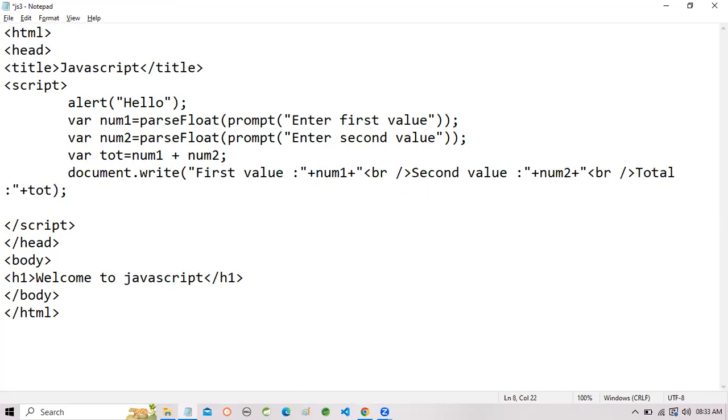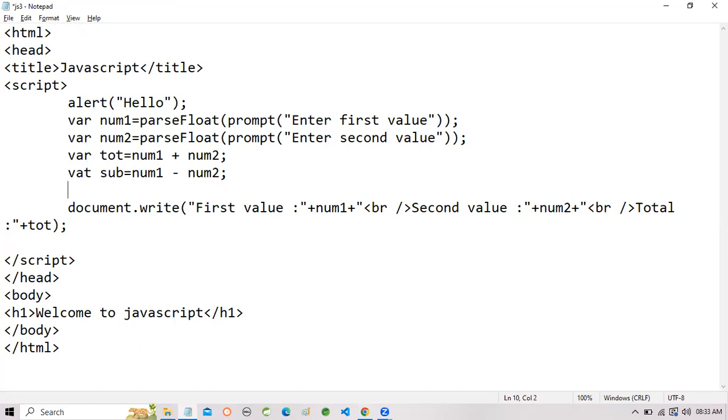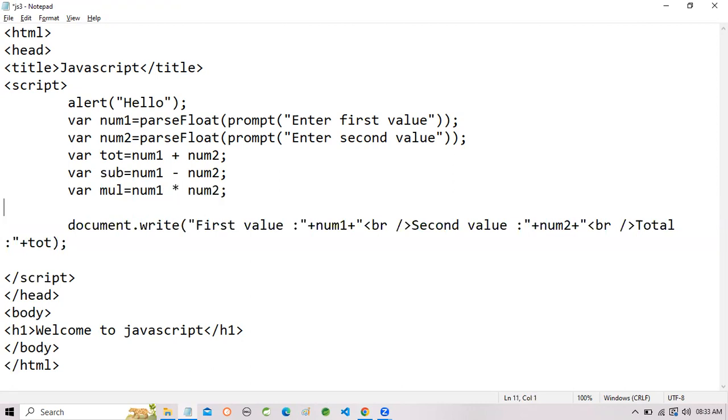Subtraction is equal to num1 minus num2, multiplication is equal to num1 times num2, division is equal to num1 divided by num2.